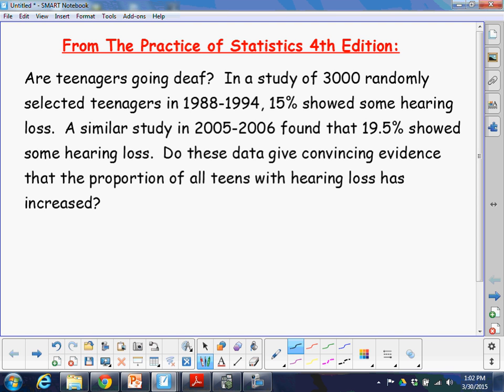Okay, so clearly from the first study to the second study, there was definitely an increase in percentages. So the issue just is, can we prove it's significant statistically, or could it just be due to random chance? So that's what a significance test is going to do for us. We're going to get a p-value at the end, which is basically going to be how likely is it to get a sample or to get a difference that large if the null hypothesis is true. So let's get those statements set up.